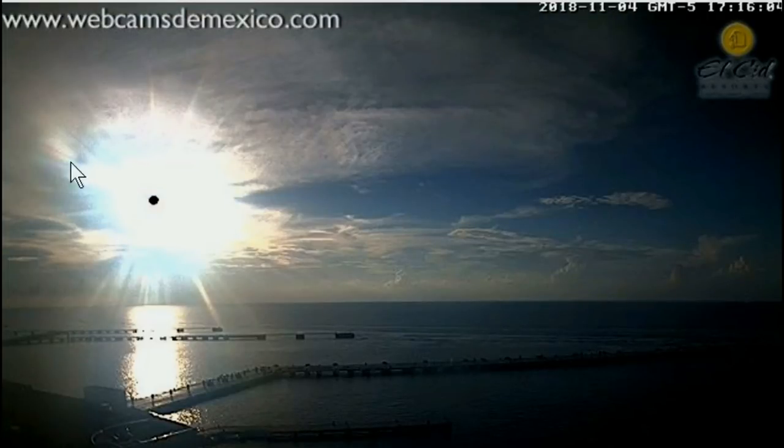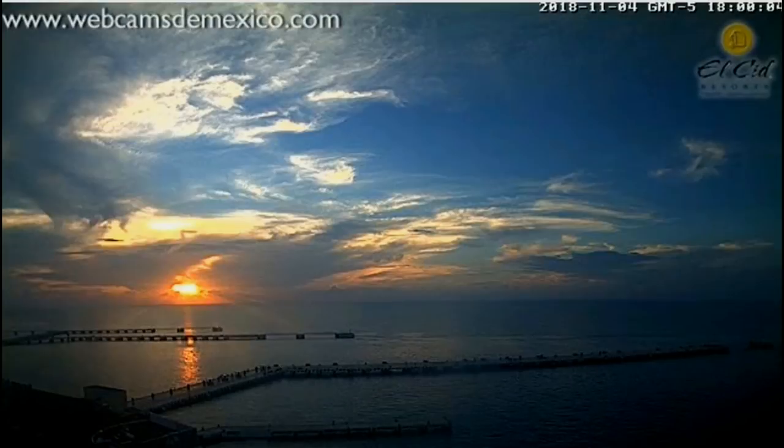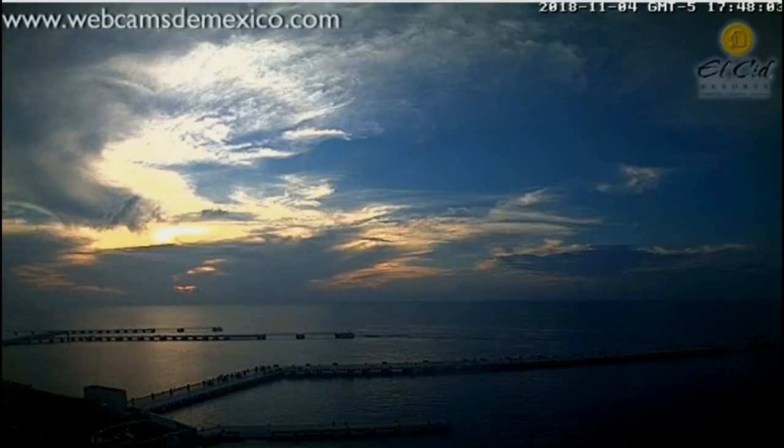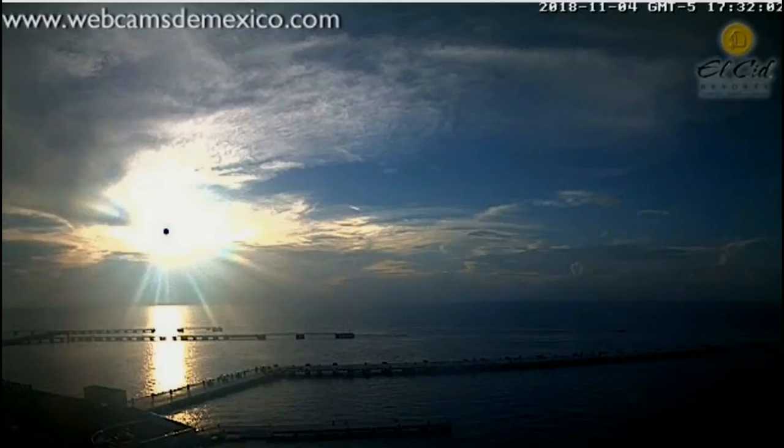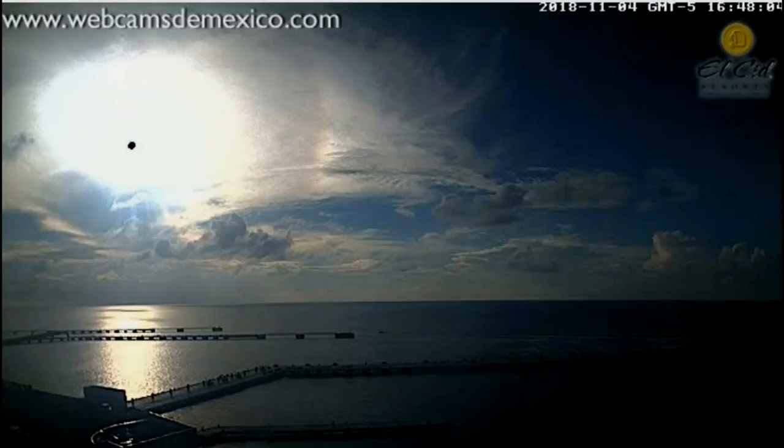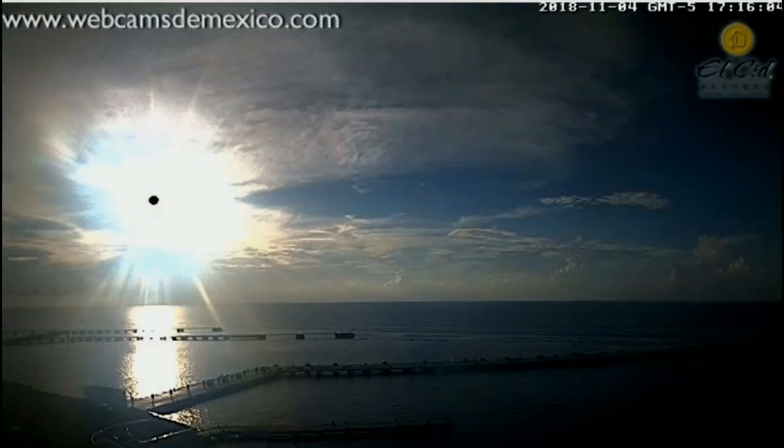See how the light's breaking now? See, this dot is, to me, telling us that there is something there. And that's why that dot is there, mostly. It's to show that the light is coming from behind something else. See that? How the sun fell right behind that? Look at that.